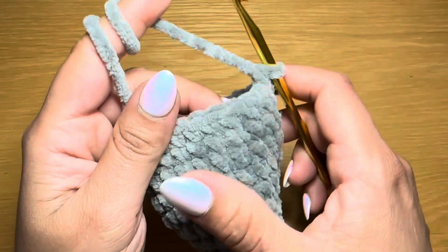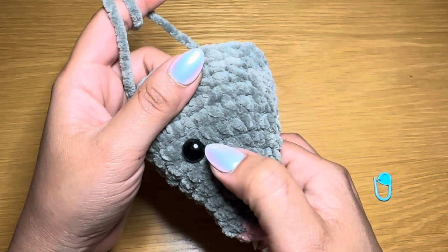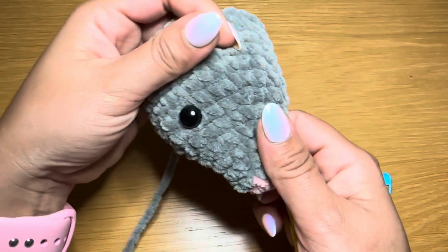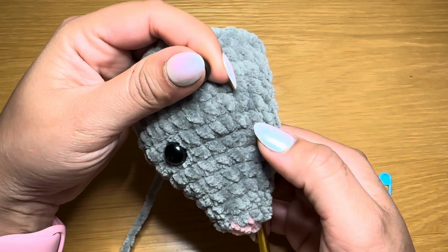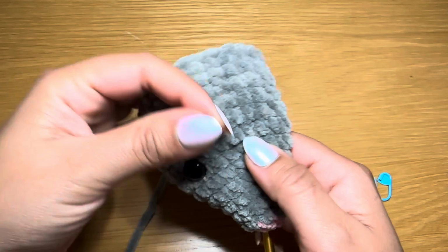Now we're going to take a minute and insert some security eyes into this head. I've already gone ahead and done one. I'll show you exactly where to insert the next one. The size I'm using is 10 millimeters. Now you're going to count round 7 and 8. So 1, 2, 3, 4, 5, 6, 7, 8. And the stitches in between those 2 rounds is where we are going to insert this eye.